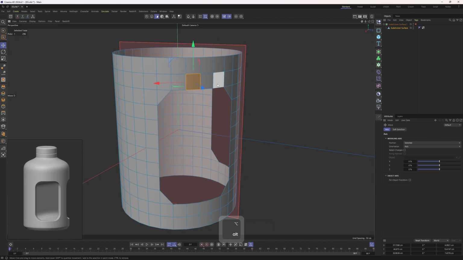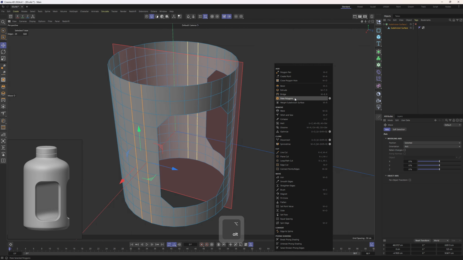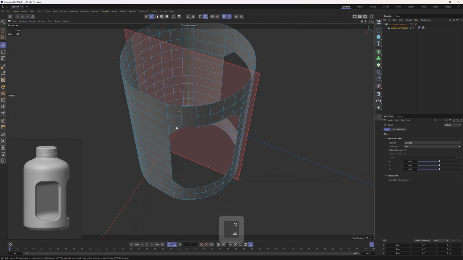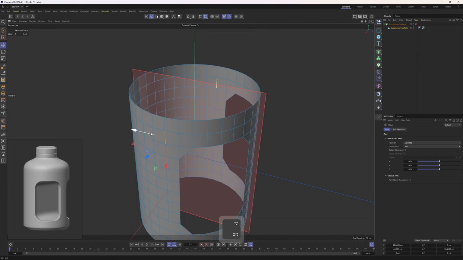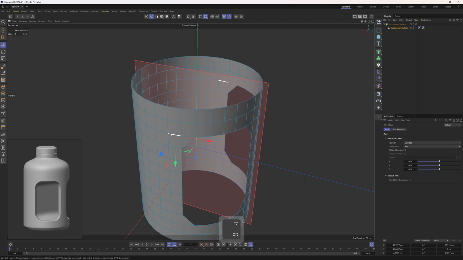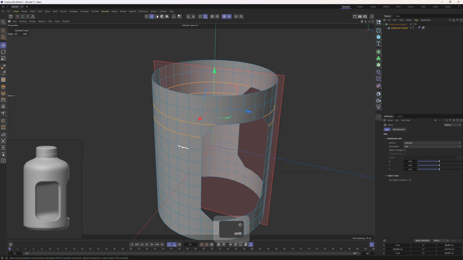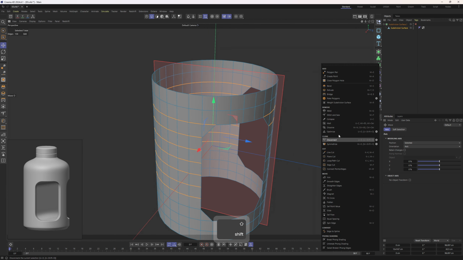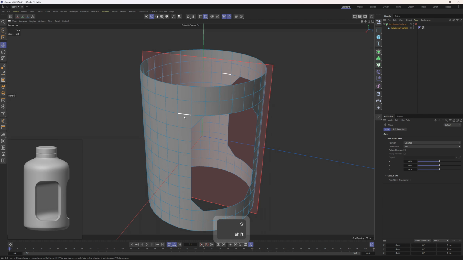Actually, the solution is quite easy as there are not many options. I could not dissolve out these vertical edges. If I do that, this is going to break the cylindrical shape. So whatever happens, we should not touch these guys. We should instead dissolve out these horizontal edges because these do not add anything to the actual shape of the cylinder. Like I can select them all and dissolve out and nothing is going to change. The only thing we need to do is select the proper edges to dissolve out.